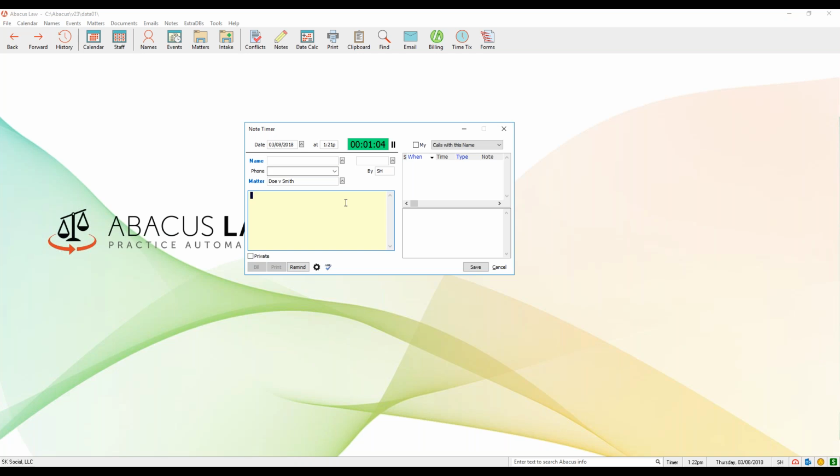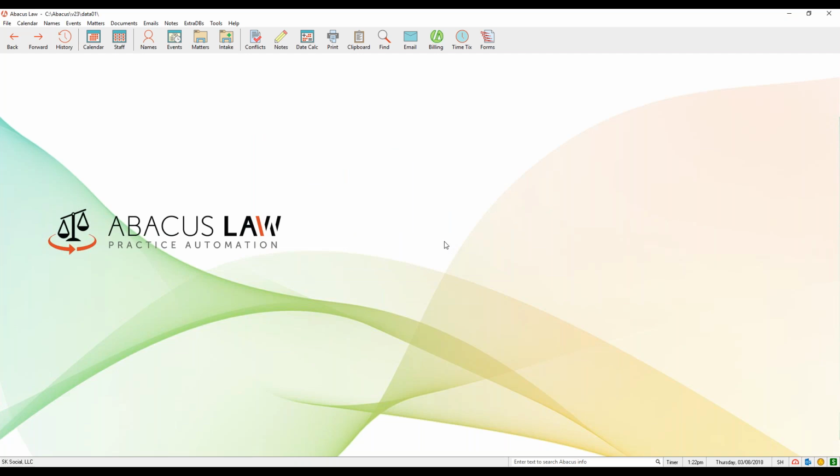So in other words, if I do 2 hours of document prep on this matter, I can create that note, and that's not really specific to any certain name. That's something we're billing against the matter. So the important thing is to make sure we always are linking notes, events, emails, and documents to the matter. The names linkage is kind of like a secondary thing you can use if you want to. You're not required to do it. So if you don't want it linked, just delete the name out of there, or don't link it. So hopefully that answers that question.